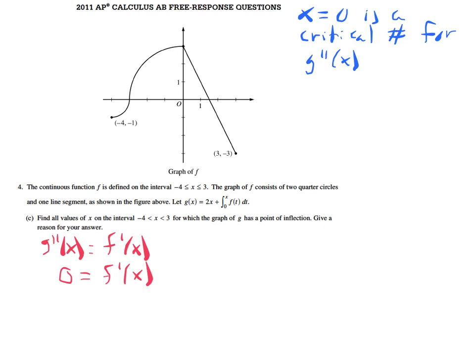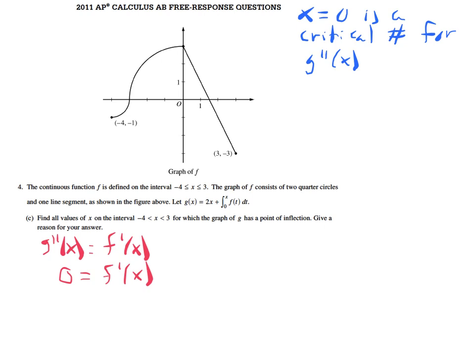And because there's no actual equation for f, we're just looking at the graph of f. This is the graph of f here. And we can see clearly that on the left side of 0, when x is negative, we have positive slope the whole time. And then after that, we have negative slope the whole time. So clearly it does change sign, which means that g would change the direction of concavity.